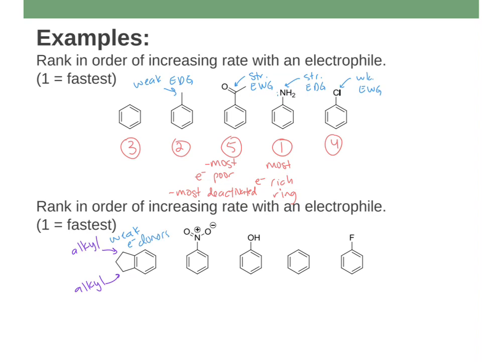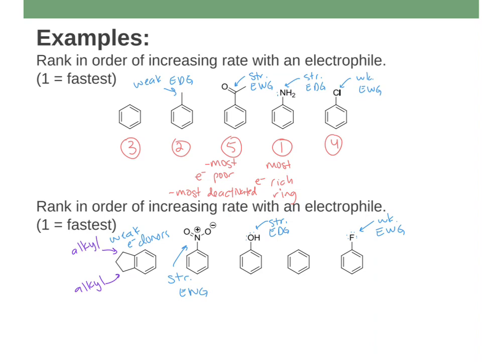If I go over here to my nitro group, that definitely looks to me like a strong withdrawing group because it's got a full positive charge and it has a pi bond at that point of attachment. So strong electron withdrawing group. My phenol, I have lone pairs at that point of attachment. So that would be a strong activating group, electron donating group, a strong activator. Benzene is just my plain benchmark. And then fluorine is a halogen, so I know that that's a weak electron withdrawing group, or in other words, it's a weak deactivator.